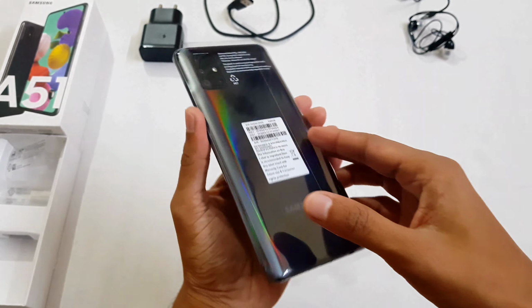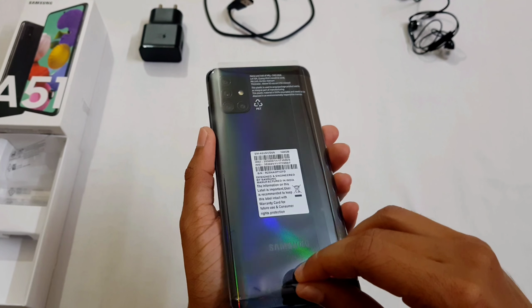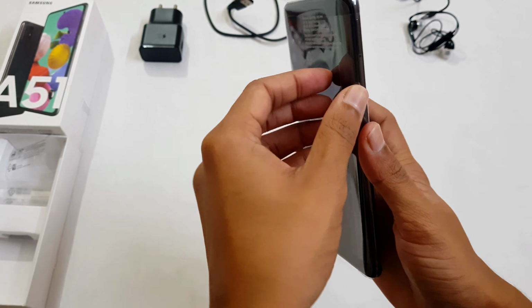So now let's check out the smartphone itself. So this color is actually not just black, it's prism crushed black. So it has this rainbow color tint on the back side. We'll check it out.